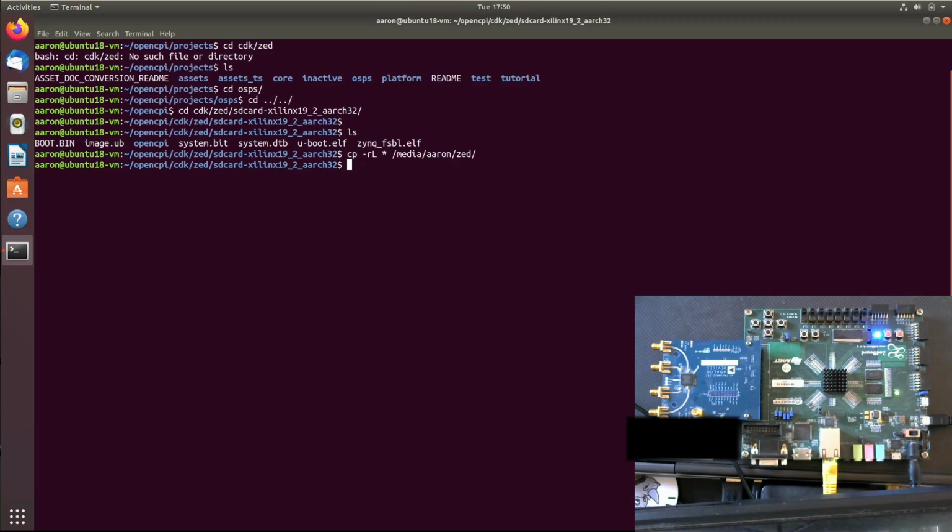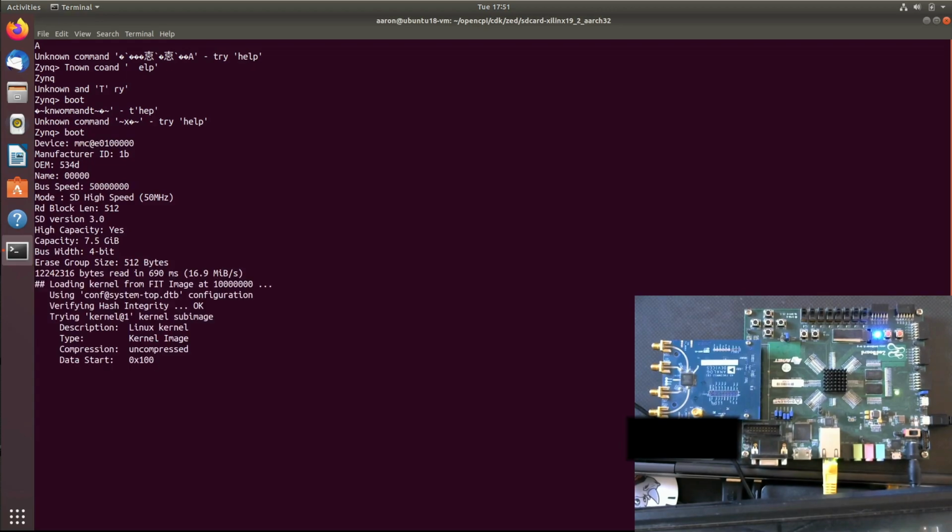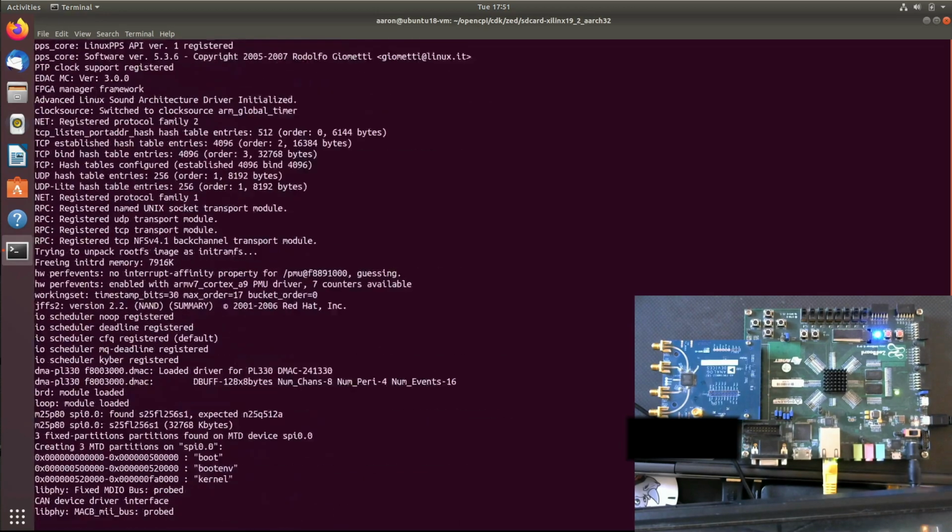By default in Ubuntu it's dev tty acm 0, so screen. You have to use sudo to have read and write permissions for the device, and then the baud rate 115200. So you'll get some funky characters, but if you hit enter and type in boot, it will boot into the embedded Linux.